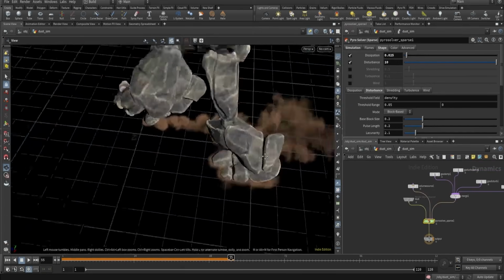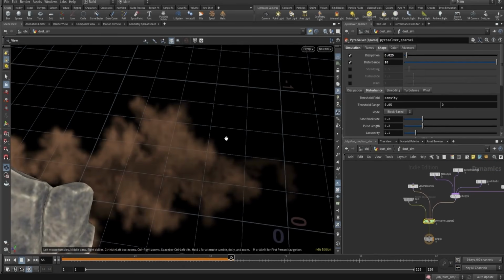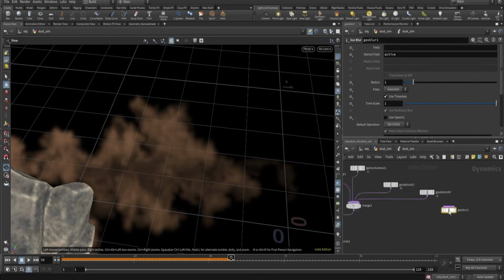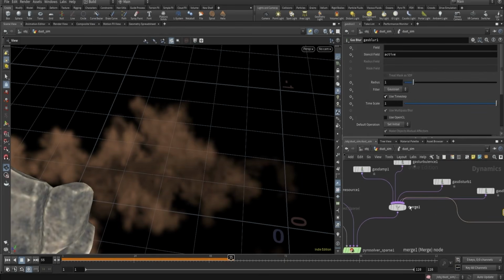And one more thing I want to show: as you can see we have lots of detail in the simulation, and having lots of detail in the simulation is also an issue. And I want to give one interesting tip as well. Dust and smoke doesn't stay the same in detail over time, it diffuses in the environment, and we need to show that blur, right? It should blur over time, and we have that option. So if I just type gas blur, we can add that for more realism.